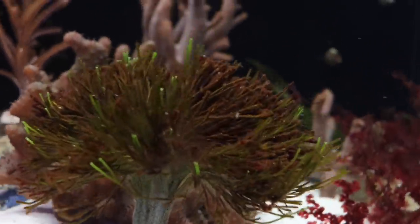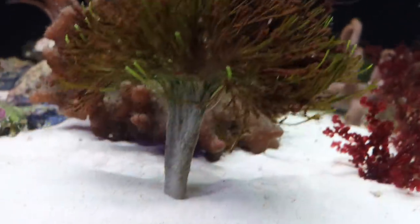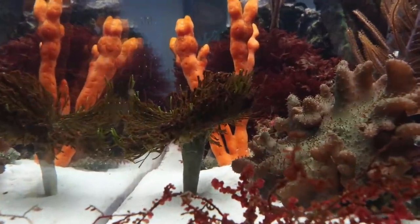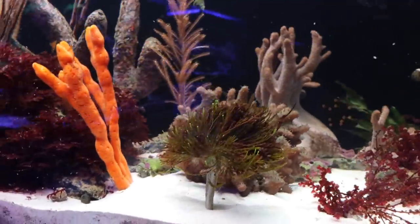And will that help? Obviously, I'm trying to get my phosphate levels under control so this doesn't happen. But I love the shape of it, and I love how it looks, and I wish I could get all of that algae off of it so it would return to its original color.